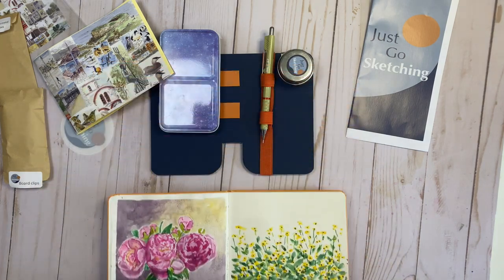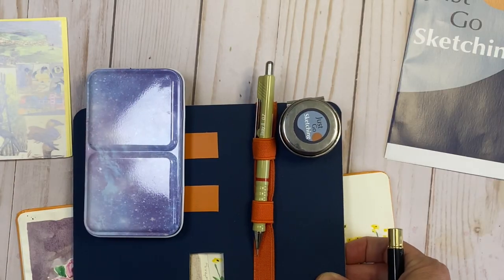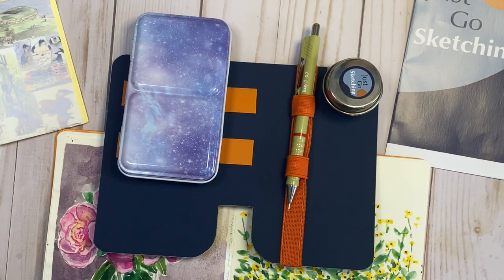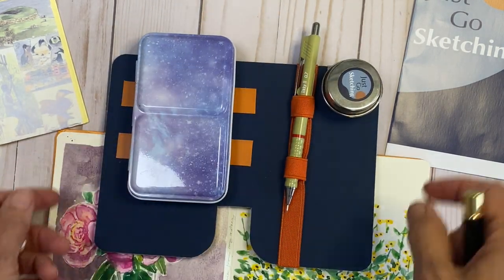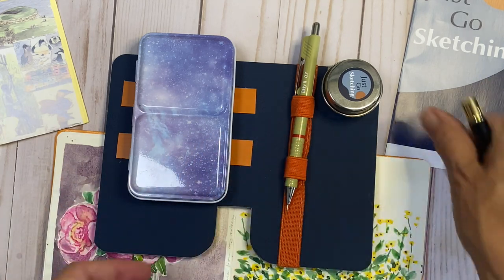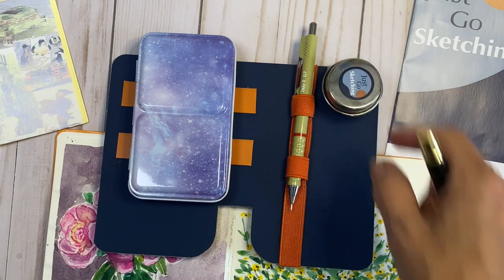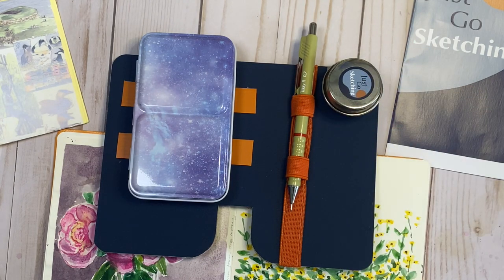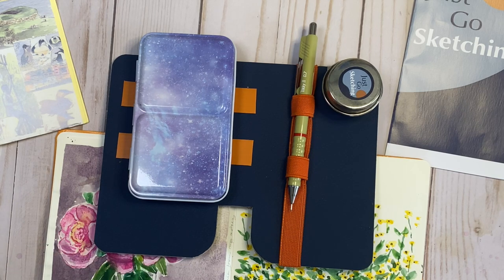And then when it comes to my sketching companion, I think I'm in love. It worked well. It was sturdy. It wasn't falling off. My paints were on there super well. The only problem I had a little bit was a little bit of water spilling from this little cup. I think that's because I had it sitting at an angle with my legs crossed. So if I sat a little differently, it would probably be better, or if I put a little less water in it, but it was not a big deal.